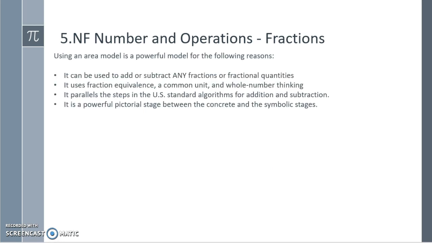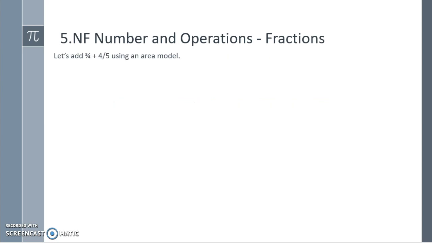Using an area model is an extremely powerful model for the following reasons. It can be used to add or subtract any fractions or fractional quantities. It uses fractional equivalence, a common unit, and the same whole number thinking that we've used in the past. It parallels the steps in the standard algorithm for addition and subtraction by finding a common denominator. It is a powerful pictorial stage between the concrete and the symbolic stages.